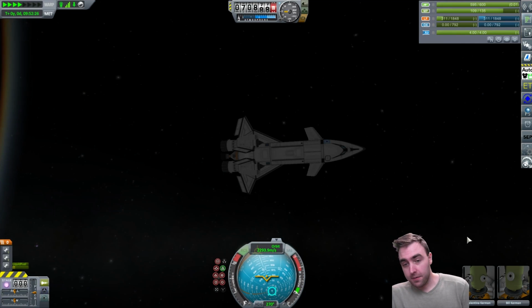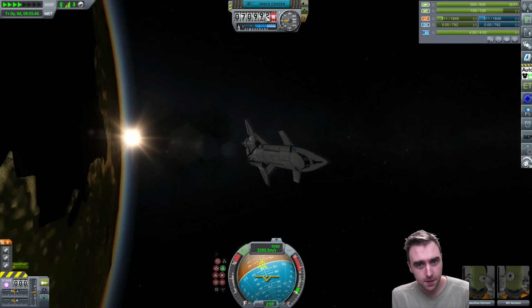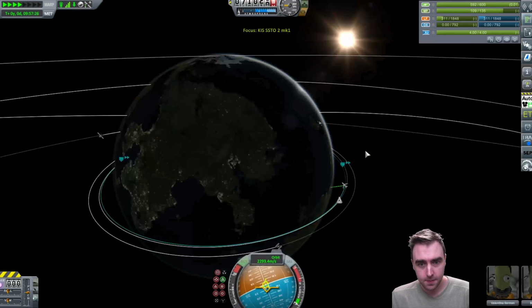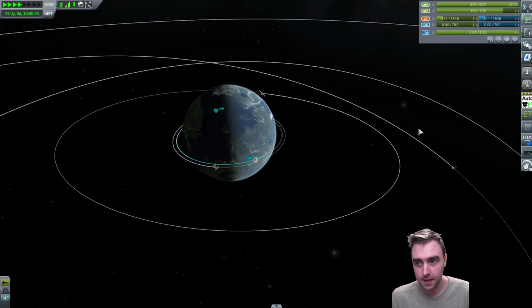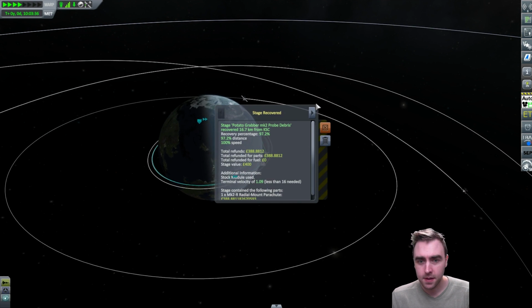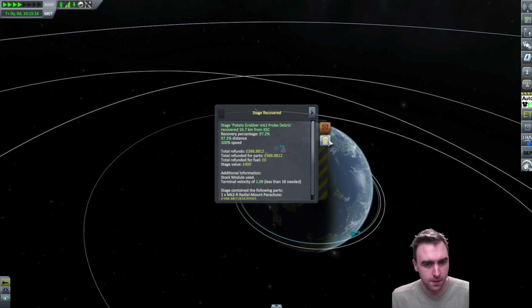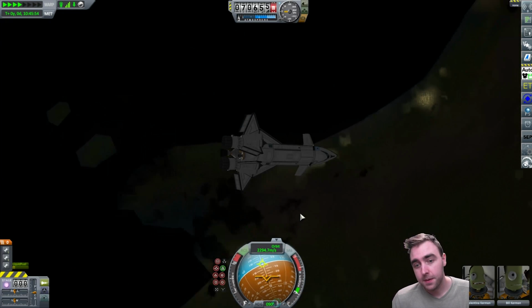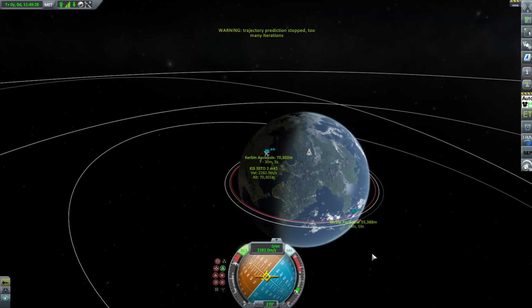It is time to bring Valentina and Bill home. We've got a circular 70-kilometer orbit, and I'm just waiting for the KSC to come into the daylight. And I noticed that we have a few messages. Oh, the radial parachute apparently broke off, and I got that. But anyways, let's get to bringing these guys back home.